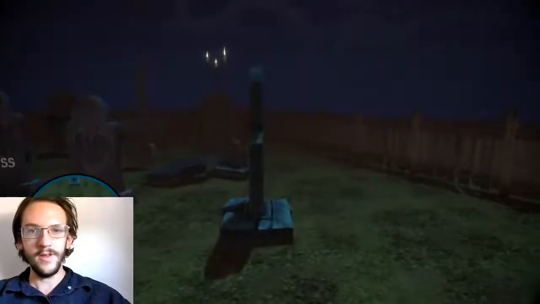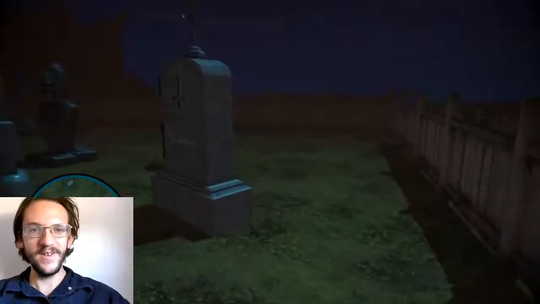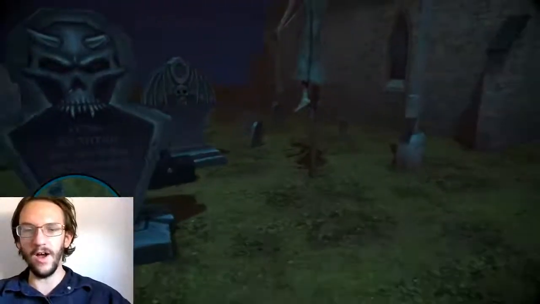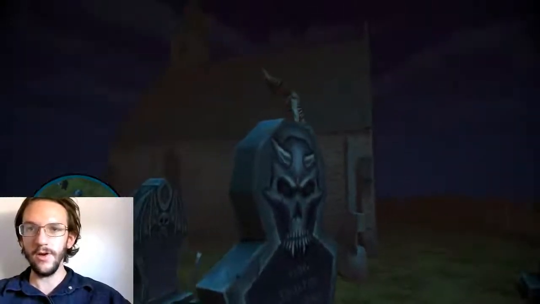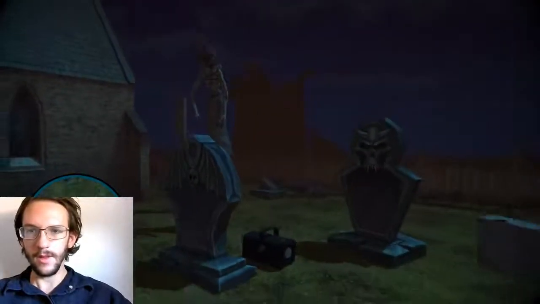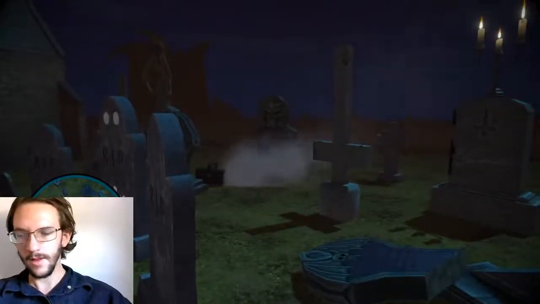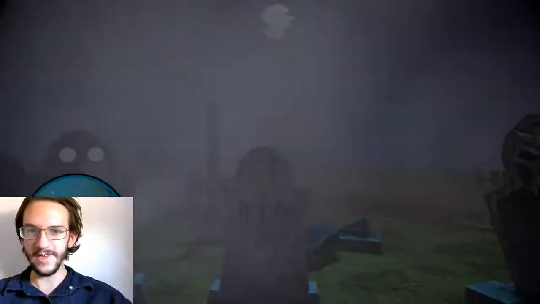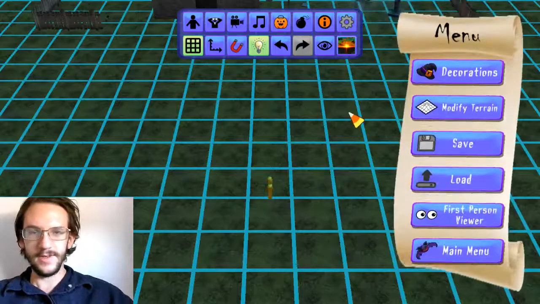Here. Now if we try that out in the first person viewer, one of the fixes of the latest update improved the fog. Before it was not working that well, but now it does work. It takes a little bit for the machine to turn on here. So now the fog fills up the area here that we're in. Very spooky. Edit mode here.